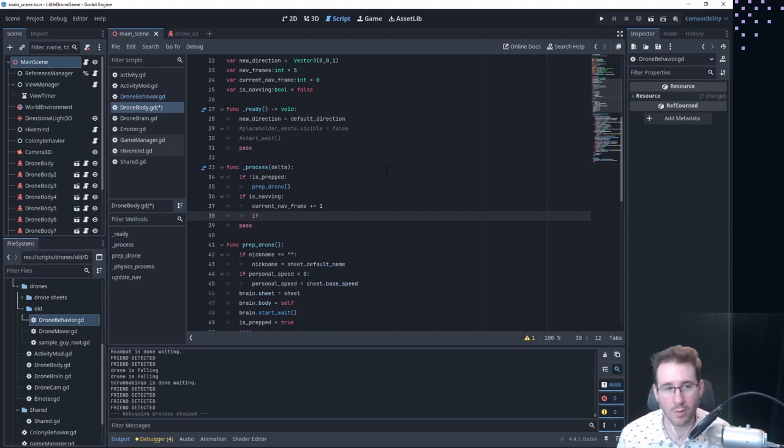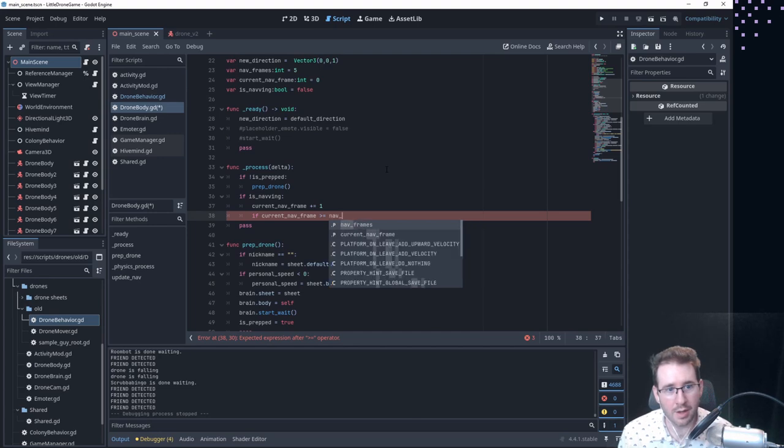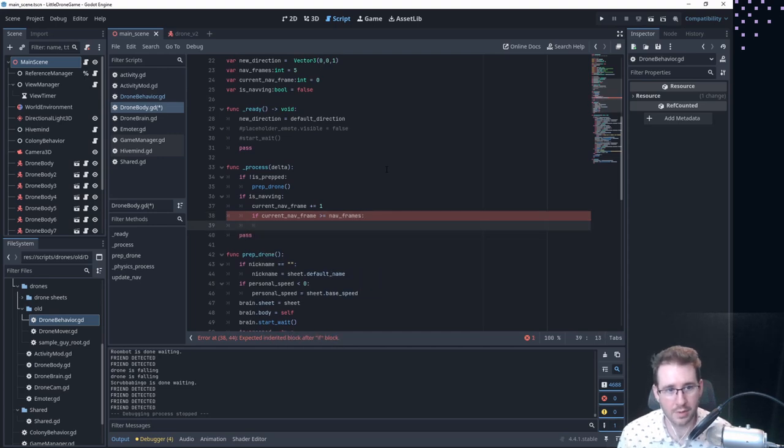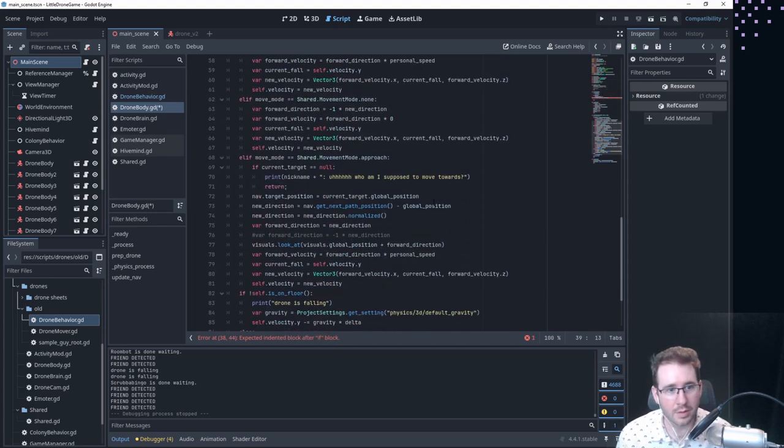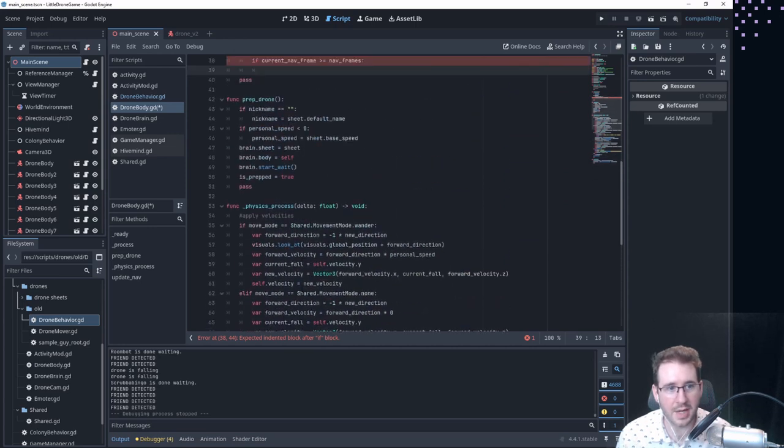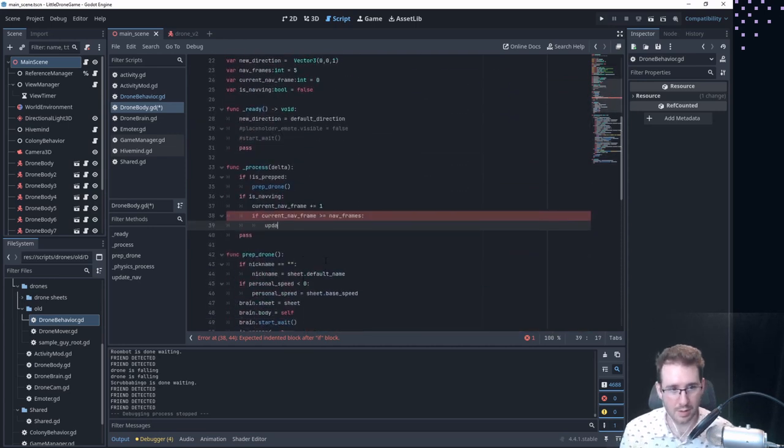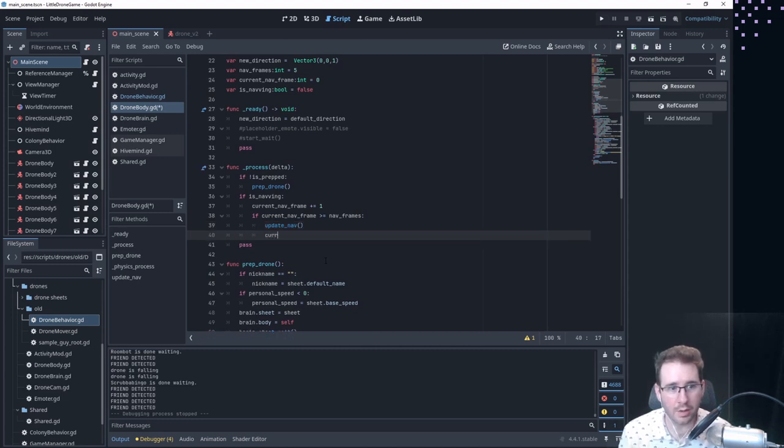It's not Unity. We're in Godot. Habits. If current nav frame greater than or equal to nav frames, then we want to do update nav, and current nav frame equals 0. Very cool.